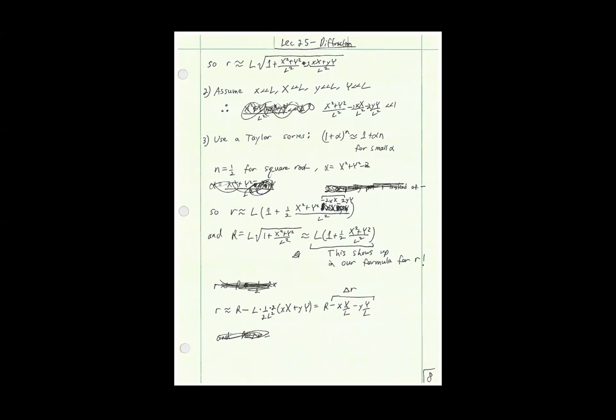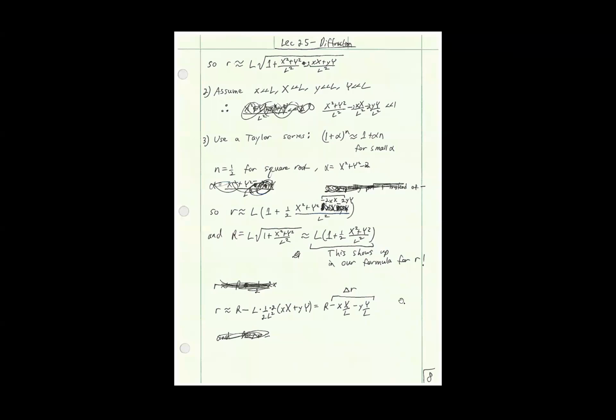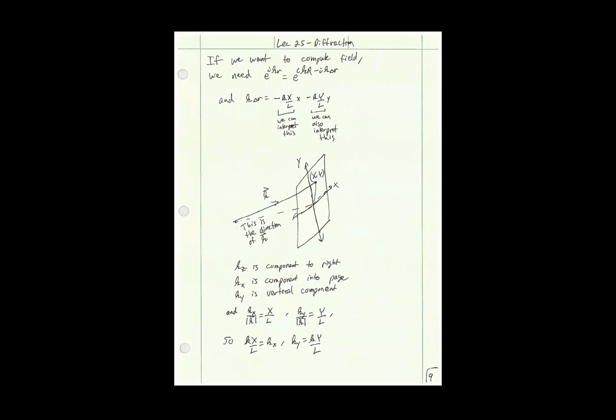So when we do all that, we're left with little r equals big R minus L times all of this stuff. And there was a 2 in all of these terms. And that cancels out the 1/2 that came from the Taylor series for square root. And there's an L which cancels one of the factors of L in the denominator. And we're left with this. This expression is certainly a lot simpler than this thing. But it's more than just something that's simple enough to do math with. It's something that we can give a physical or geometrical interpretation to.